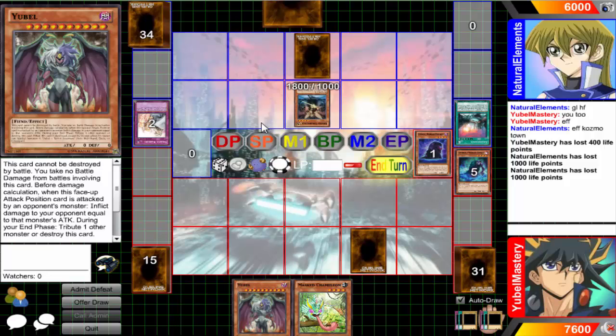Look how this is the one duel where I could do fine if I were just not drawing Yubel, and I draw Yubel. This always happens. This happened last week with Yubel Xyz, too. Every other duel I'm opening up fine, and it's just like, don't draw Yubel, draw Yubel, and then the whole thing falls apart.